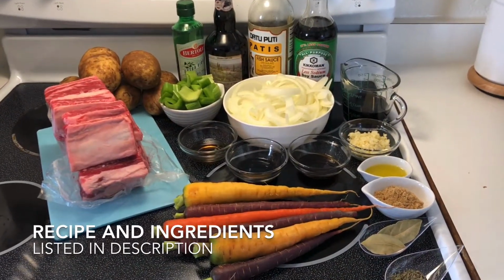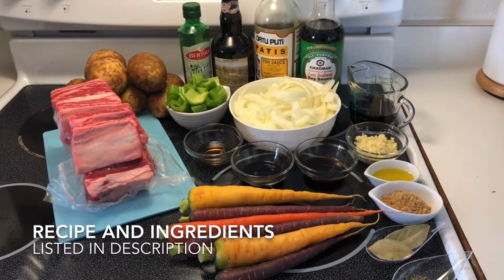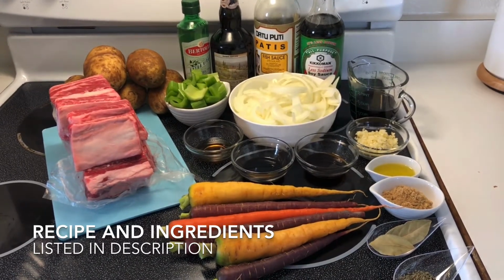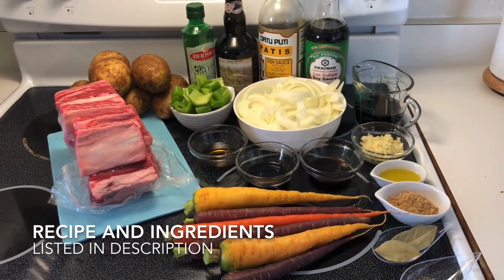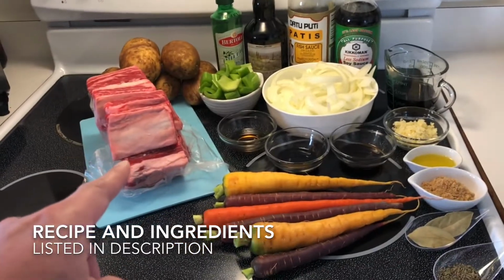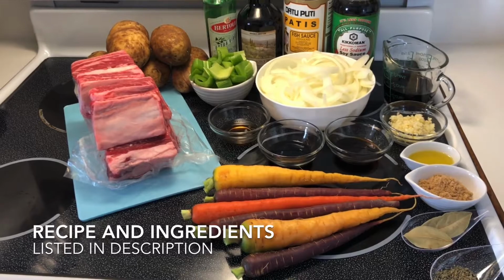Okay, this happens to be one of my very favorite dishes to do, and I'll show you why at the very end. I got attracted to it because I like braised beef. I like beef short ribs. If you've never seen short ribs, they come in this size or they come in actually a double. Don't worry about that because it'll be off the bone.